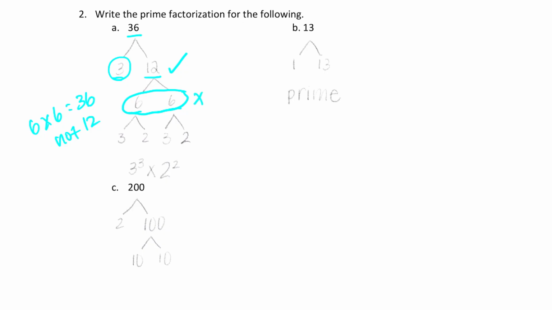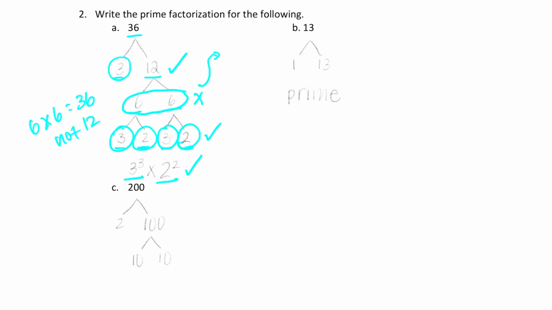We'll come back and fix that in a second, but let's break down and see if they made any more mistakes. So 6 breaks down into 3 times 2, which are prime numbers. The same with this 6, it breaks down into 3 times 2. So they did the rest of that correctly. So I have 3 3s, so they got 3 to the third. And I have 2 times 2, which is 2 squared. So these two steps they did correctly.